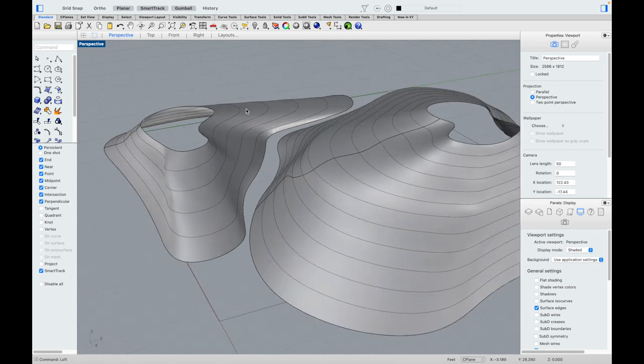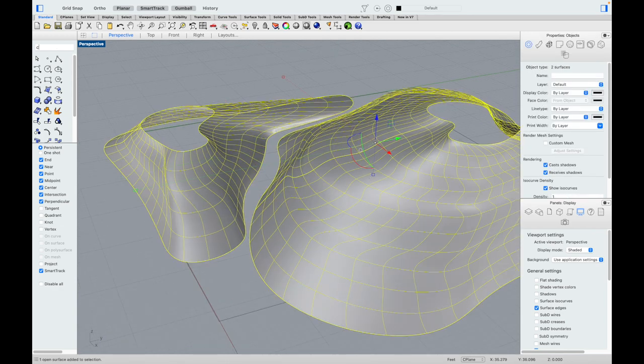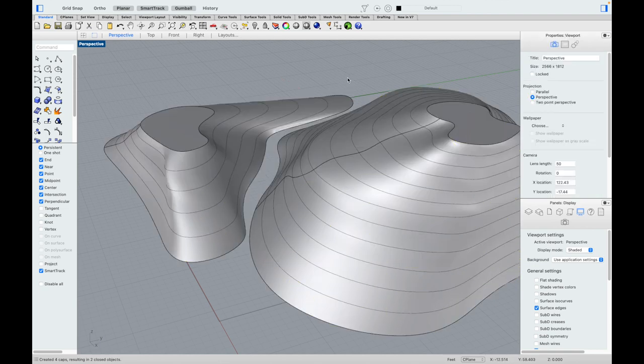Now, if I want the tops to be flat, which I probably don't, I could simply cap them, or I can try something else here. What I can do instead of this, if I want the top to have a geometry that flows more naturally, is instead of lofting these curves together, I can patch them. And I'll show you what that looks like.